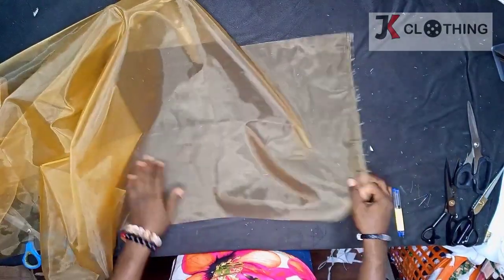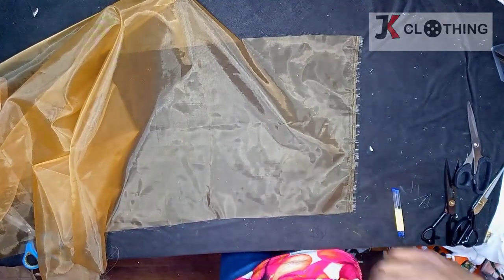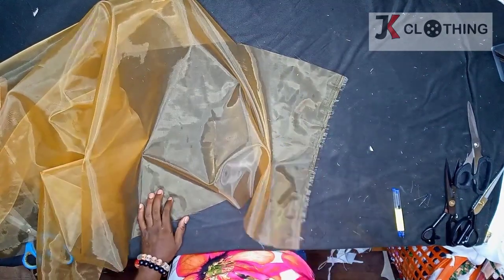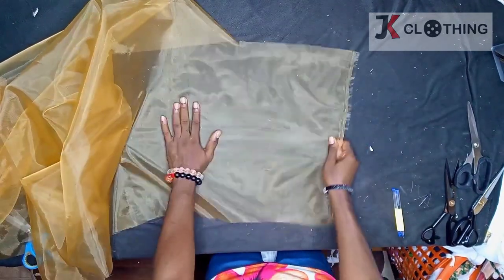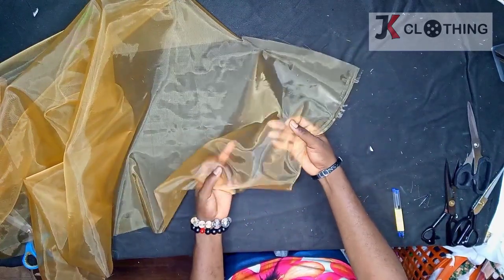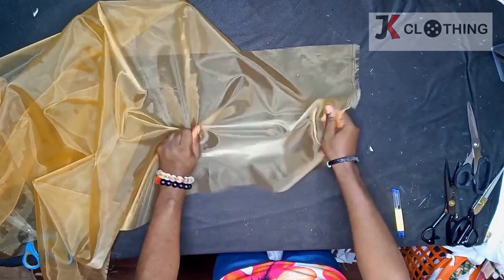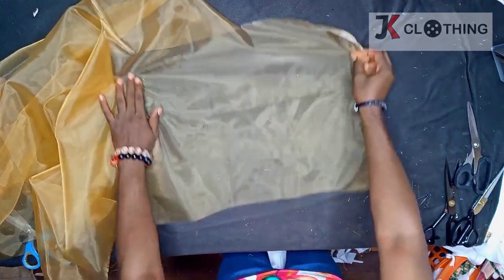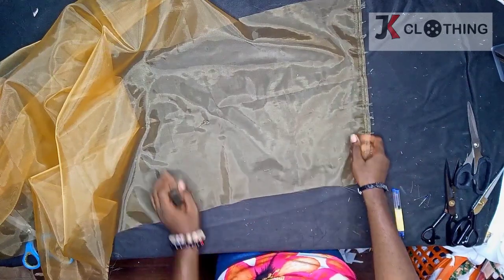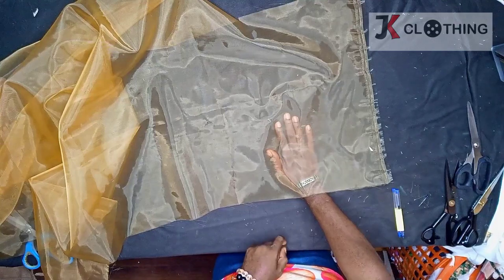This is called bobinet. And so when it comes to the felt bobinet, we have them in different textures and then different shades and colors. This is quite strong and it also has a skin-like tone. It looks more like the skin, as you can see. And so it becomes quite easy to use when you are doing a project like this, where you'd want it to look as though it is the person's skin that is showing. And so this is it. It looks quite light and that you can see through very easily.